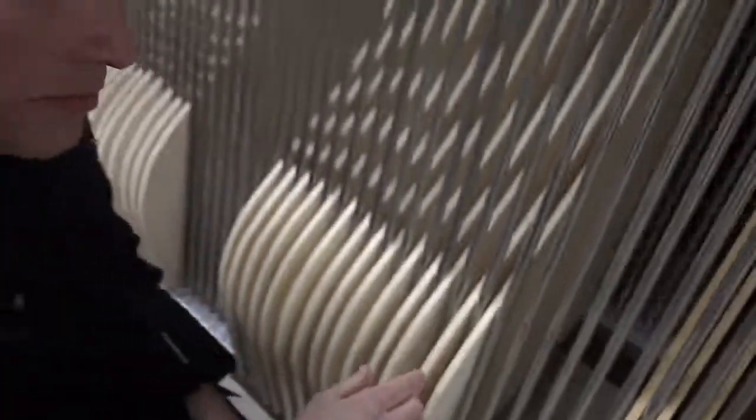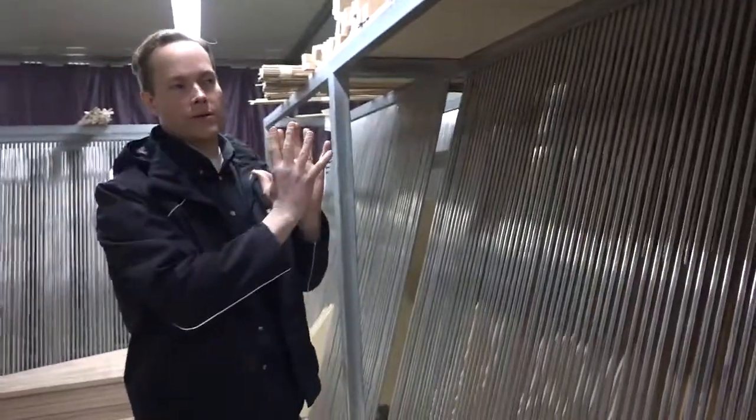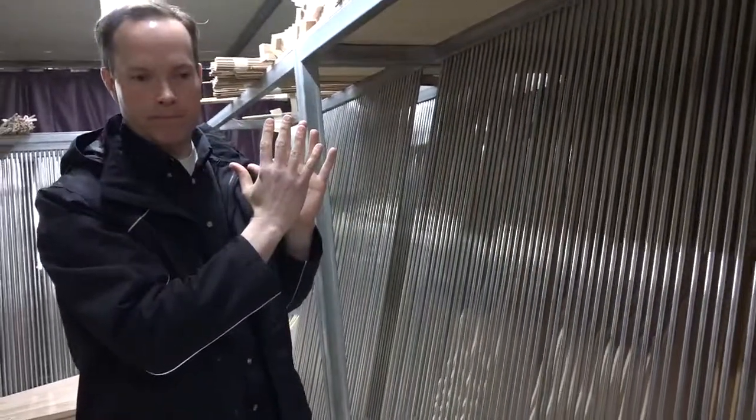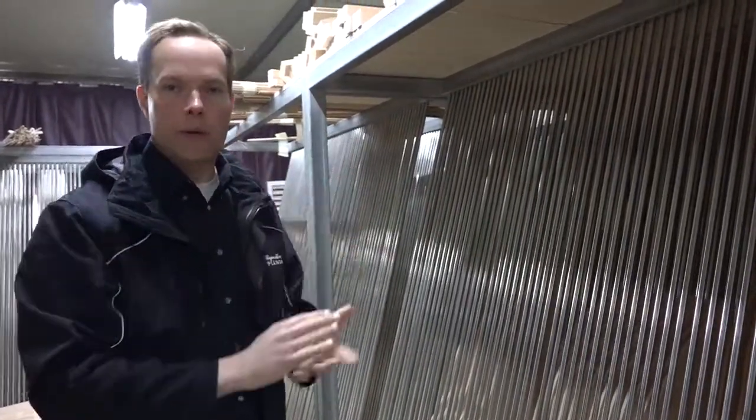You have that spruce core and then on either side you have a very thin layer right there and a very thin layer right there. The idea being that it further strengthens the overall soundboard and improves the transfer of tone through where the orientation of the grain is turned 15 degrees and glued on that way.